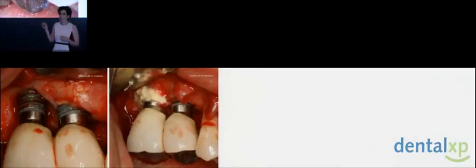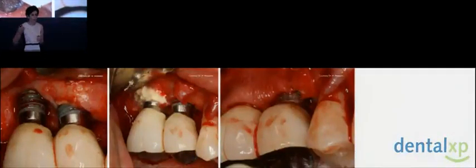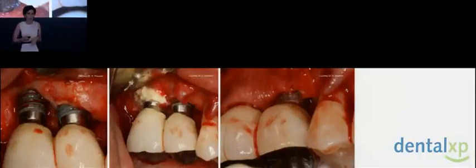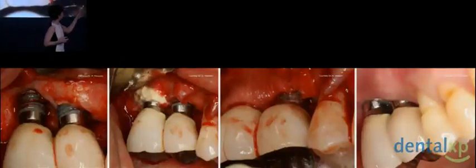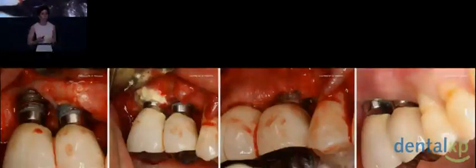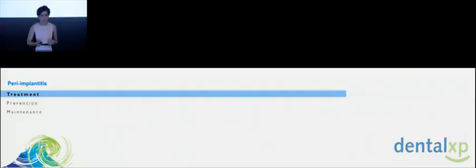This is a bone allograft, a freeze-dried bone allograft that was placed. In fact, I think it's a Dentsply product that we used in this case, and a membrane that was placed on top, and then a connective tissue graft on top of the membrane. And the good news for this person here is that we've had this situation of great stability now for the last couple of years. Reduction of clinical probing depths. They're really being monitored very often with good oral hygiene, but we've managed to stabilize it, and patient is happy, and so are we, because of course, you feel very bad when you see so much distress when they come in.